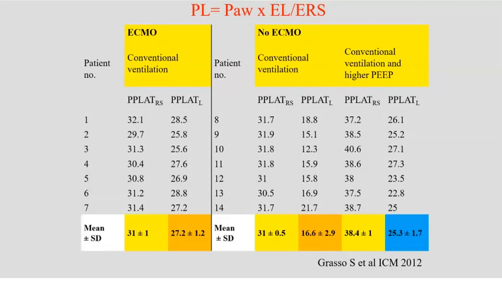And there are interesting data suggesting it could make sense again. This is a study by Salvatore Grasso, where you see this is the plateau pressure, airway plateau pressure. So they calculated here the lung plateau pressure by this method of the ratio, and they had a group of patients where the lung plateau pressure was clearly very high. They say we cannot continue to increase PEEP or tidal volume. This patient should go on ECMO.